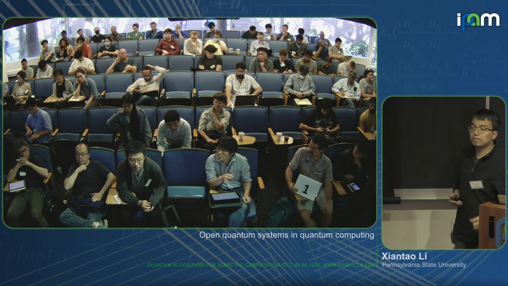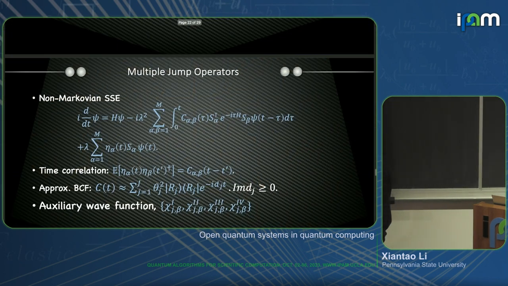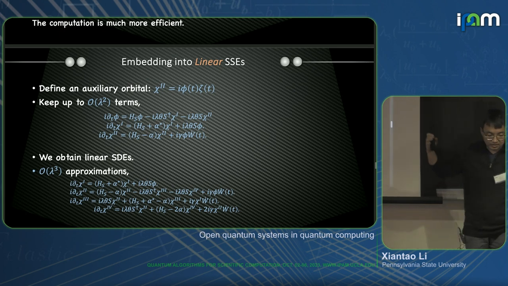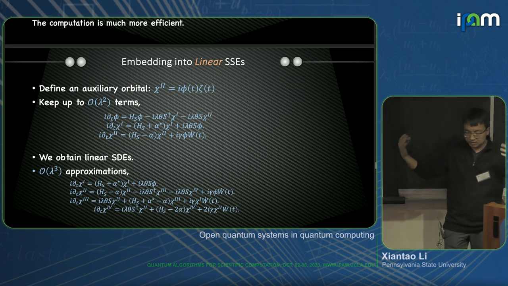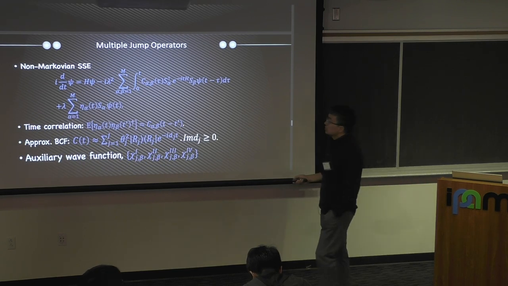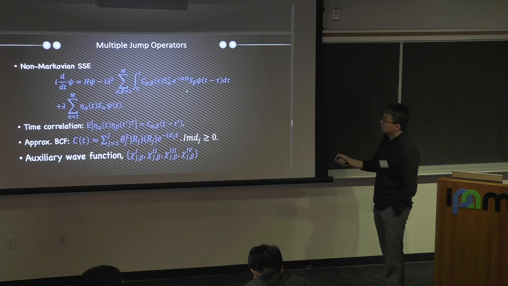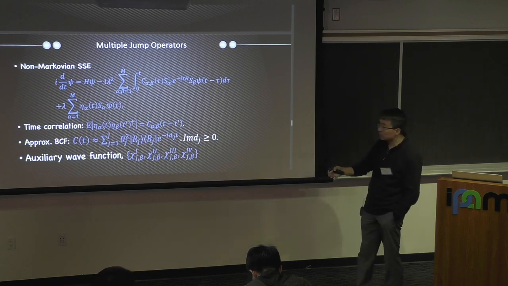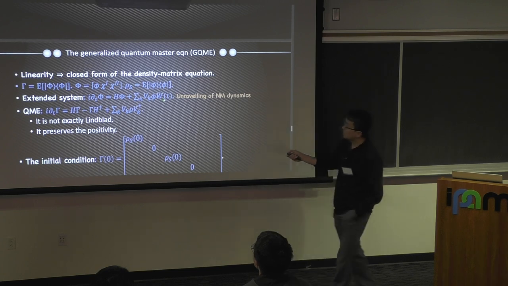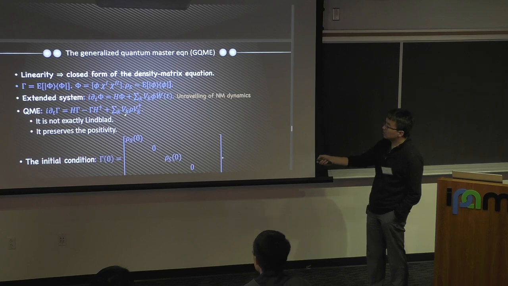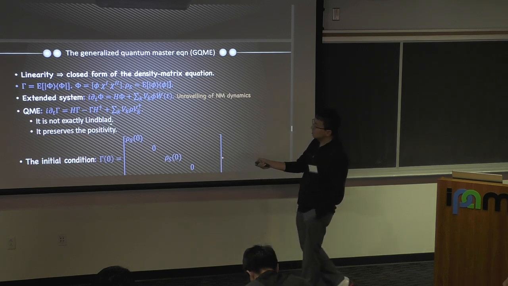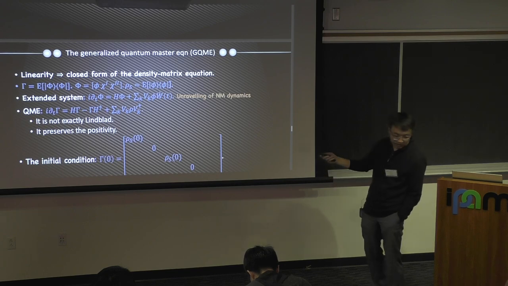Okay. All right. And so later we'll show that this is going to come into the modeling error, because our quantum master equation is approximating the combined dynamics of a system and a bath, right? So in the end, this is going to come up in the error estimate. All right, and so of course, if you have multiple jump operators, then there are going to be summations here over all the jump operators, let me just speed up. And then in the end, you derive this stochastic Schrödinger equation, and from there you can just build your QME. Right? This QME is similar to Lindblad, but it's not exactly Lindblad. Of course, by construction, it preserves positivity. The initial condition is also easy to prepare.